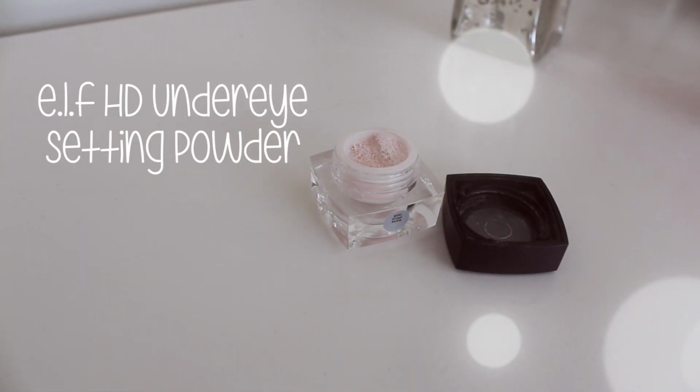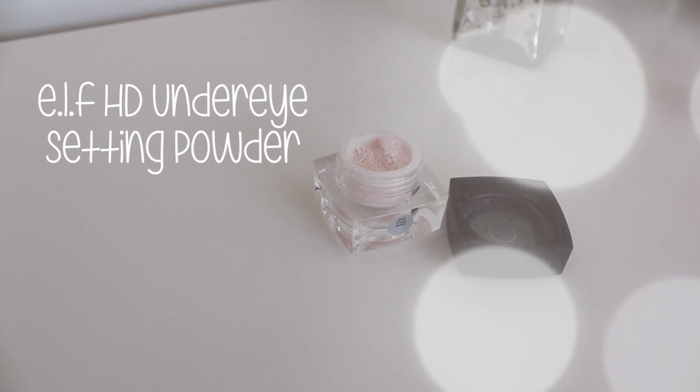Now to set underneath my eyes, I am going to take this Undereye Setting Powder. It's one of those HD powders. I wasn't a fan of this when I first got it, but it actually does set your under eyes pretty nicely. I have never been a fan of any sort of HD powder, no matter what brand, because it does give kind of a white flashback in photography. But for underneath the eyes, I think it does work and it does look really nice. This has glitter in it, but it doesn't come off on your face.